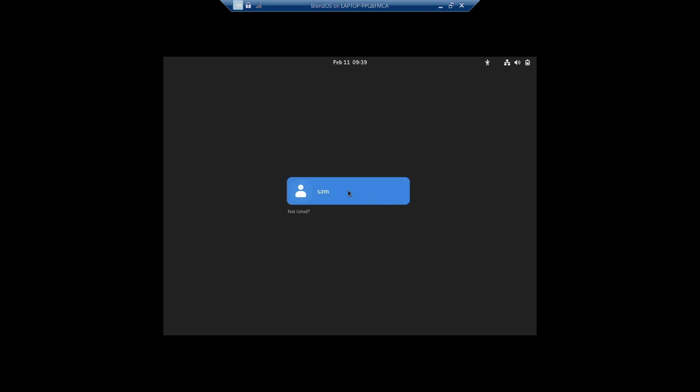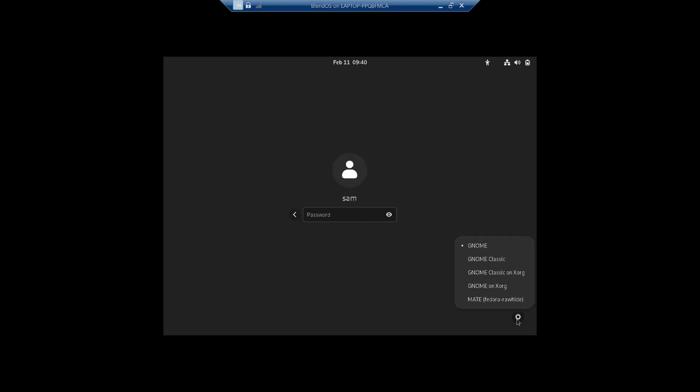So, if you remember, BlendOS comes with the default Gnome desktop in the Arch container, and yesterday we installed the Fedora Rawhide container and further installed Mate desktop on the Fedora in the Fedora Rawhide container. So on the login screen, if you go to the session manager, you can see the two desktops that are available: the Gnome desktop available by default in the Arch container, and the Mate desktop that we installed yesterday in the Fedora Rawhide container. So today we will check the Gnome desktop.